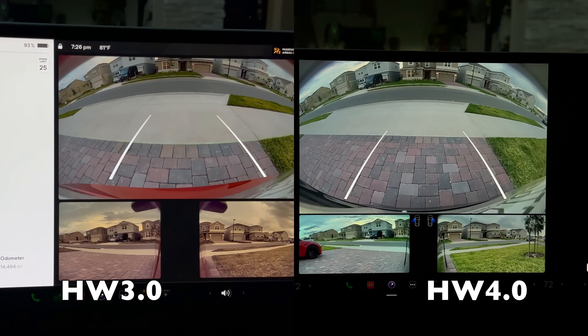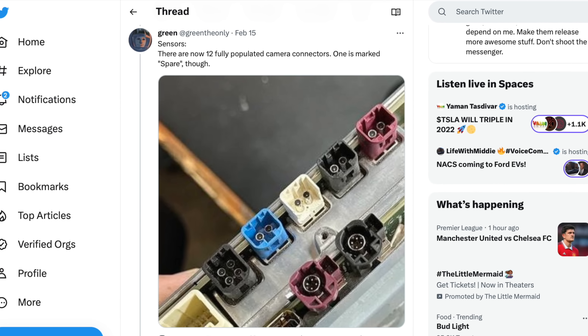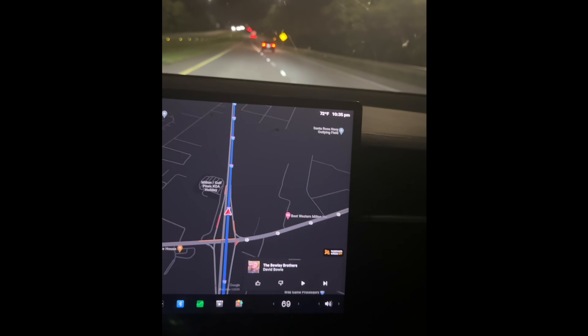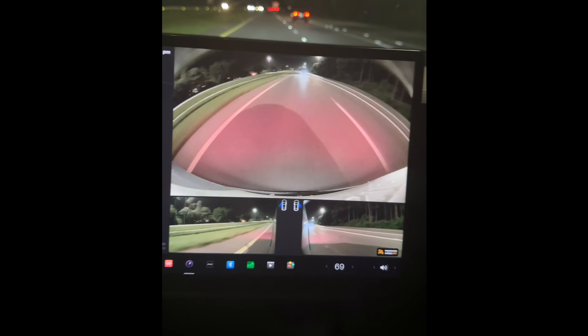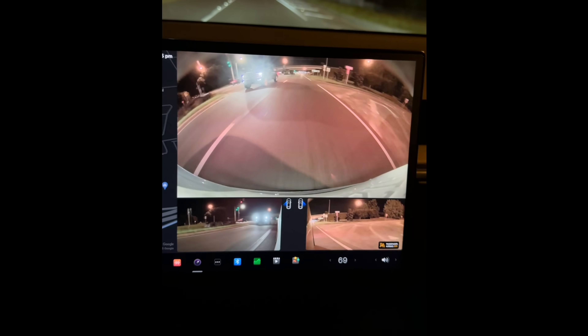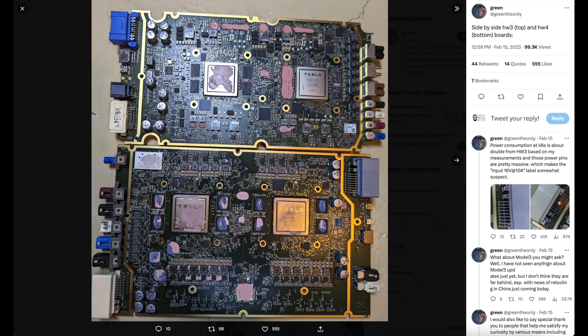There are additional cameras potentially based on the board — there are 11 slots for cameras plus a 12th spare slot, and we've only been able to see cars with eight cameras, so there are presumably up to three additional cameras that could be added later. I took some great night video of these cameras in action just a week ago on my road trip back from Giga Austin. There is tremendously more detail and a lot less oranging from reflections — it's a much crisper, cleaner, clearer image. Hardware 3 is essentially maxed out with what it's capable of doing; they cannot add any more capability on the board itself.